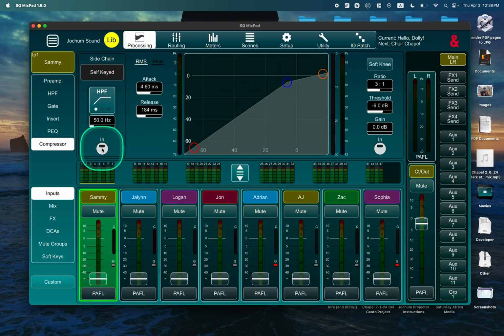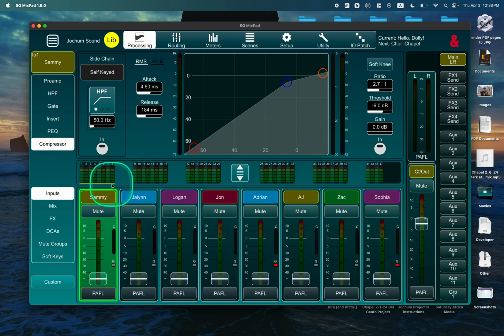If I turn it on, that's the sidechain actually. Over here is the on for the compressor. And then I can drag and adjust the ratio or the threshold. If this button here isn't on, even if you see some stuff, then the compressor's not being part of the signal. When the in button is on, it means it's in the path and it's being used. When it's not on, it's out of the path and it's not being used.